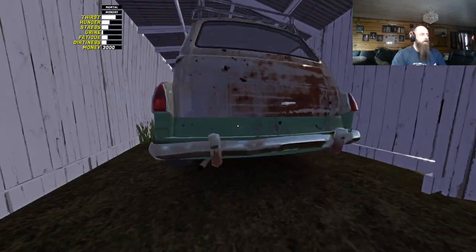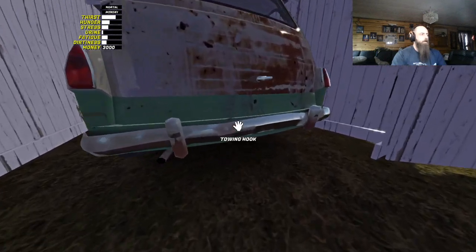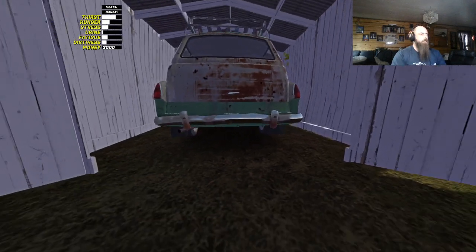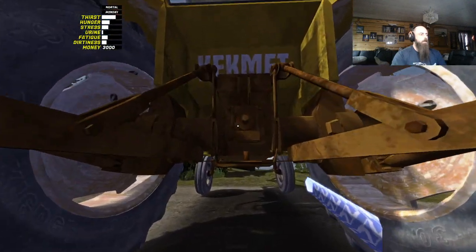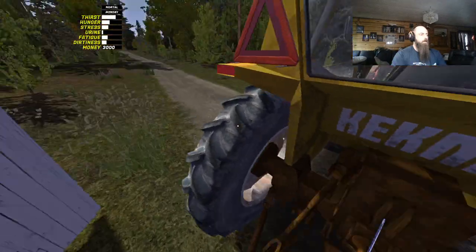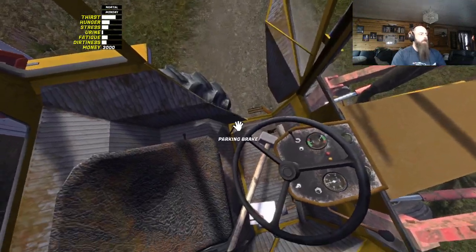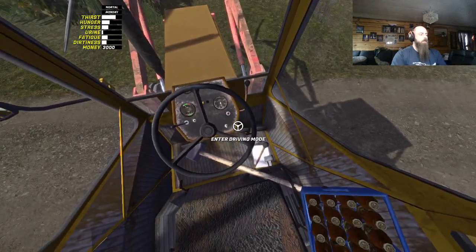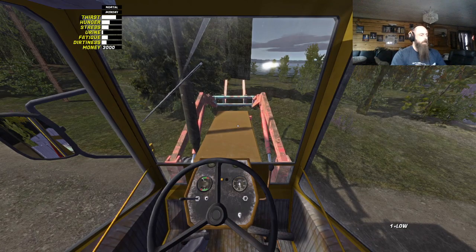Tow hook. You didn't grab it? No, you didn't grab it. Get away from me. Bees. There we go. Now we're going to climb in. I'm not forgetting the e-brake this time. Close the door. Enter driving mode, and away we go.